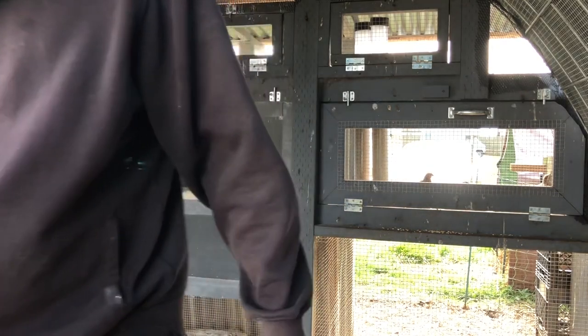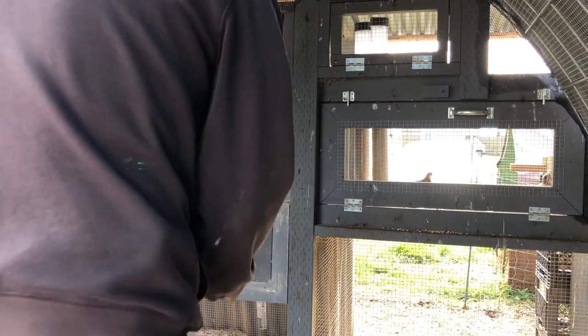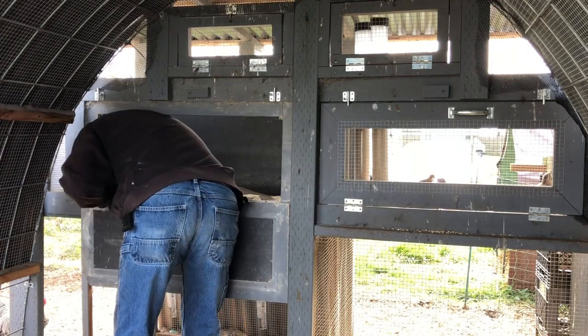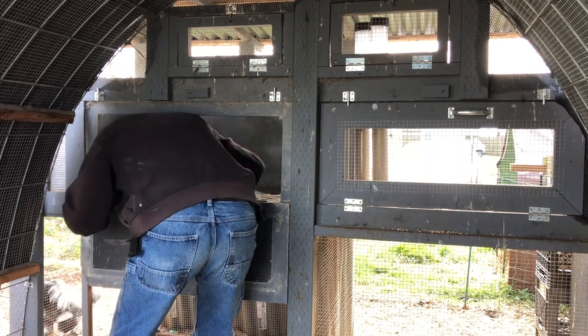This is really good to use with any of your poultry. You can put it in with the pigs, anything that you want to keep any kind of bugs or parasites away.